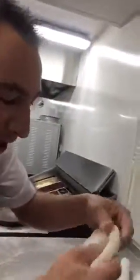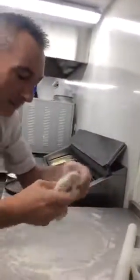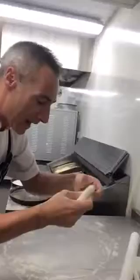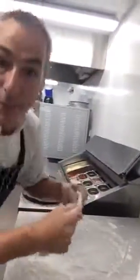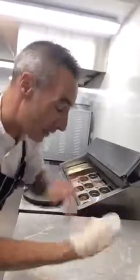Now what you need to do is when you get your bases, you need to roll them. We're not using none of this, we're not using no press, we're using actual man power here. So we're going to start from the middle and we're going to send it out. We're going to hand stretch these pizzas and we're going to work it like that. Hopefully it goes wrong — we're working in the live kitchen guys and girls.